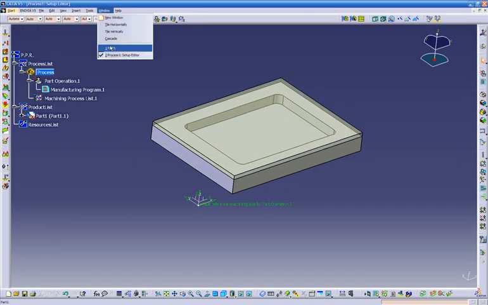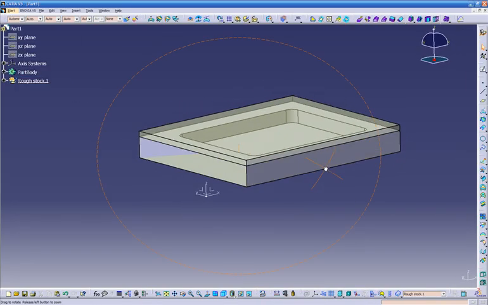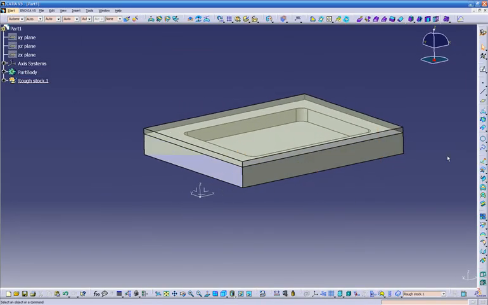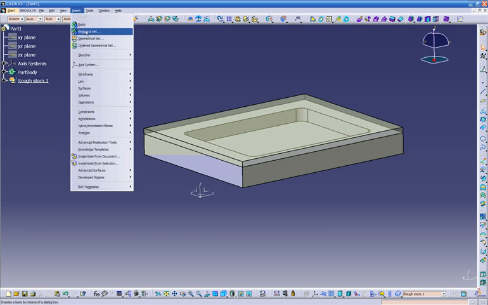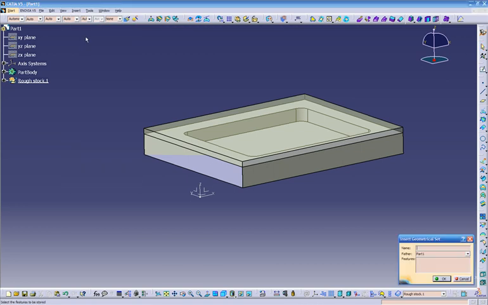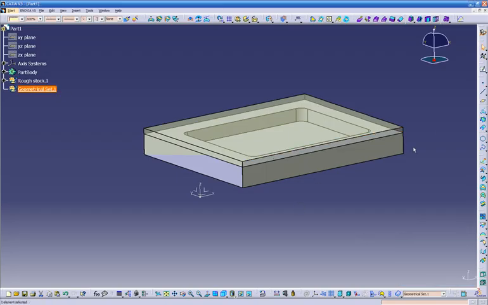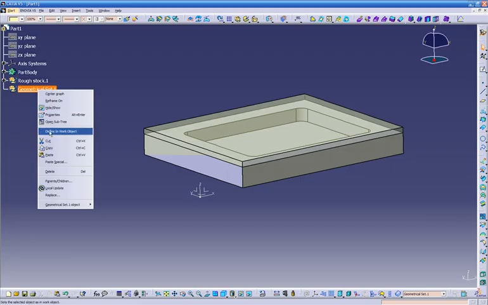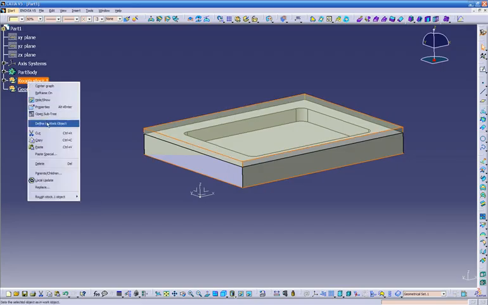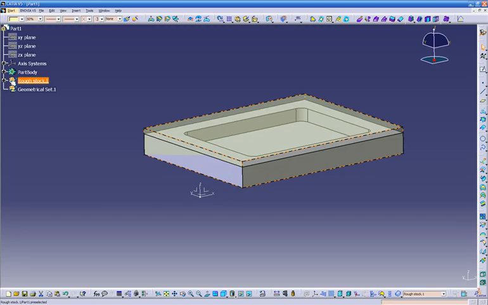Oh, by the way, we have to create, let's go back, let's create our reference plane. So let's create a plane. I'm going to insert a geometrical set. I'm just going to put it in here. And as you see, this is defined on the work object. So if I create right now a plane, it's automatically going to be created into this folder. But if I go define on work objects, everything that I'm going to create from this point on is going to go underneath this folder.